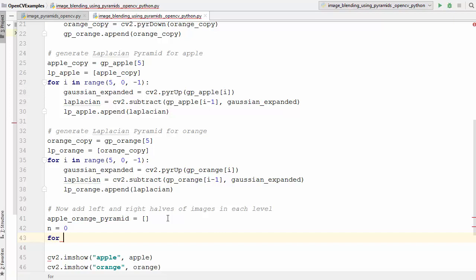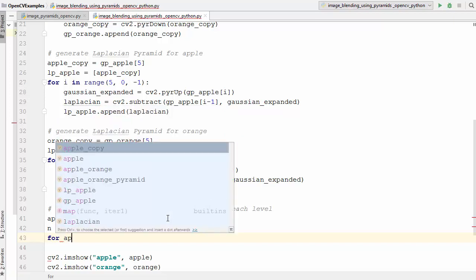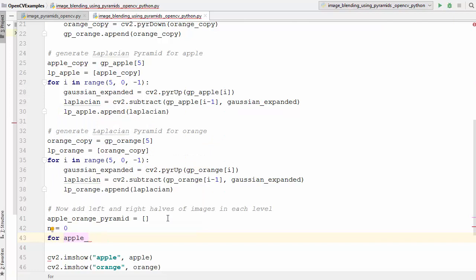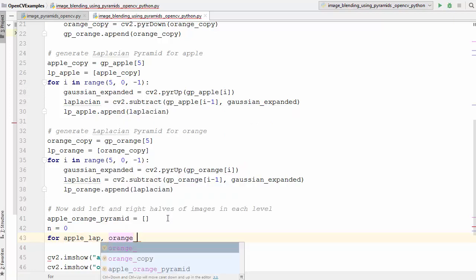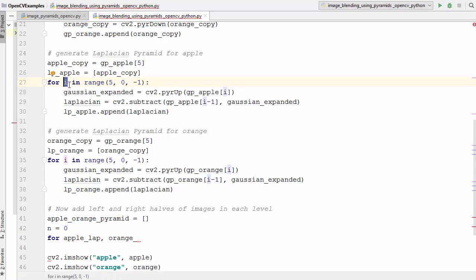So I'm going to say apple lap comma orange lap.